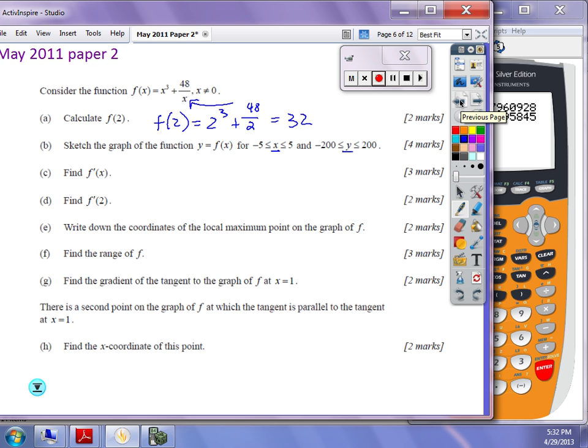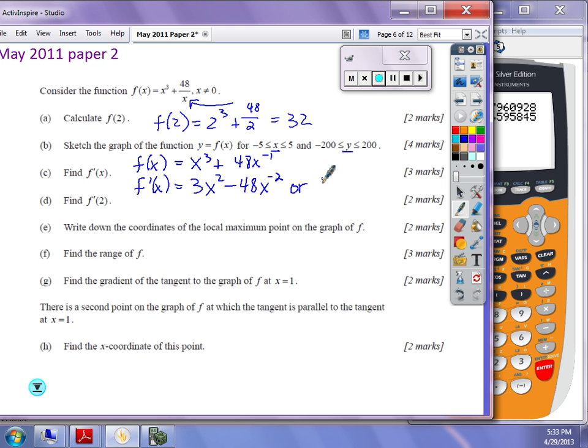Part C asks for the first derivative. So we're calculating the first derivative. And to do that, I would first rewrite the function x cubed plus 48x to the -1. I'd like to rewrite that with a negative exponent because now we're going to use the power rule. And we know that the first derivative is 3x squared minus, we're going to bring the -1 and multiply it to 48, -48x, and -1 reduced by 1 power is x to the -2.